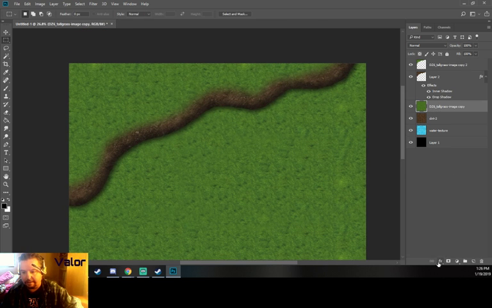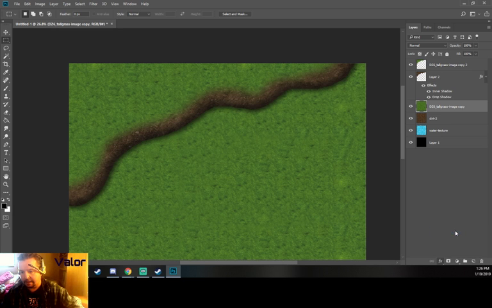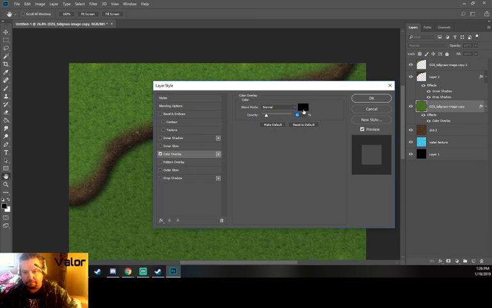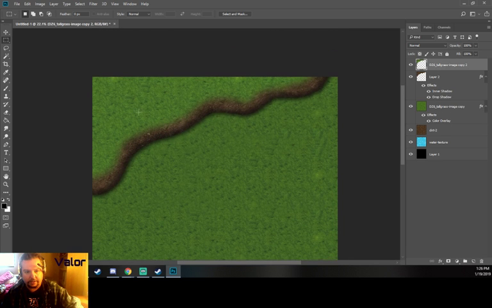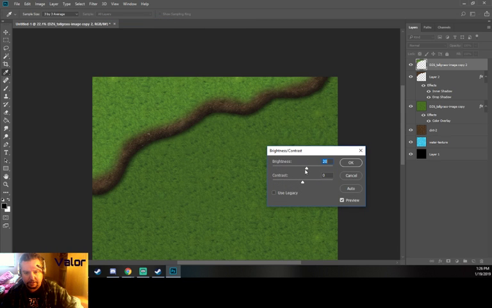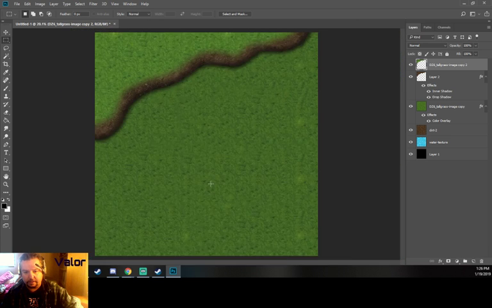If you really want to highlight that a little bit, you always go to your lower layers, especially when it's the same kinds of textures, and you take a little black here and you just kind of barely make it a shade darker. And if you want to accentuate that more, we can even go to brightness and make this just a little bit brighter, so it looks different between the two. Alright, so now we have a little cliff running along here.